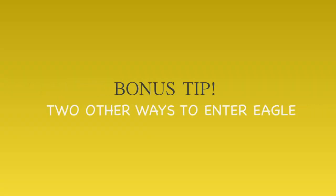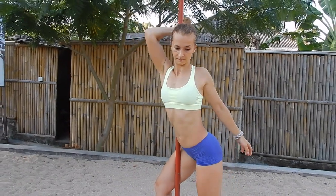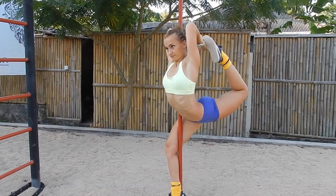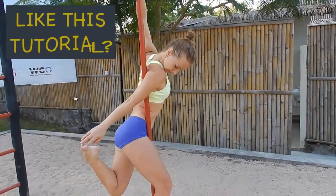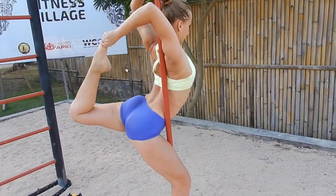Bonus tip: two other ways to enter eagle pole dance move. First, I call it same leg and hand. Place inside hand on the pole in a cup grip and grab outside leg with outside hand. Second, opposite leg and hand. Inside hand on the pole in a cup grip and grab outside leg with inside hand.